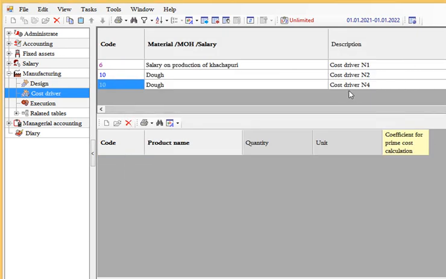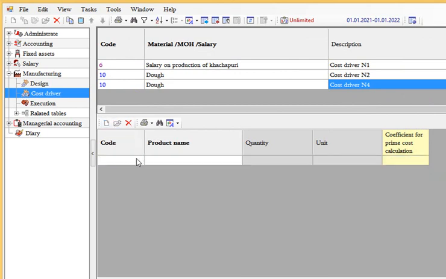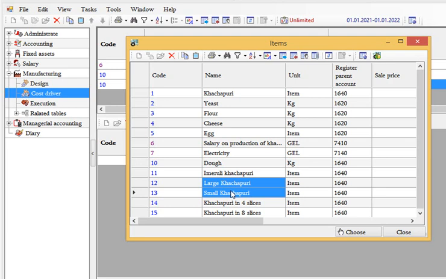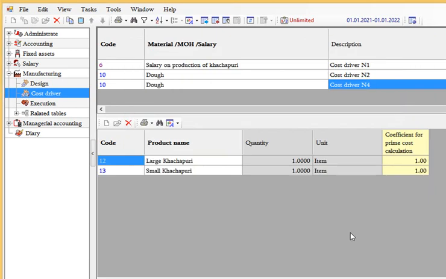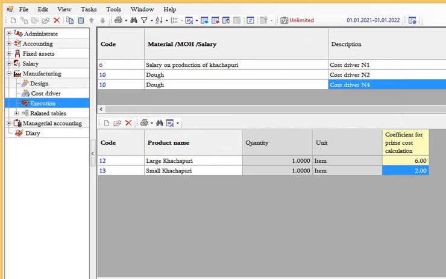As you can see, it was given another cost driver number, and let's use it to produce large and small khachapuri with coefficients, let's say 6 and 2, and look at execution.